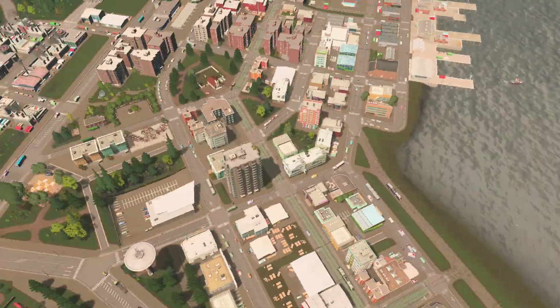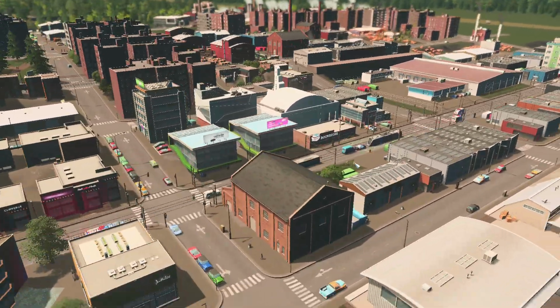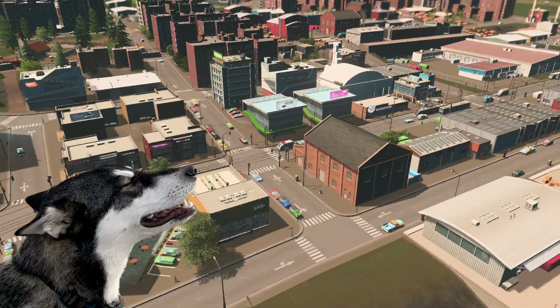So, there we go. And as we're doing that, look at this. The whole area's been able to come up now. And look at that building right there. That is the stuff the dreams are made of.